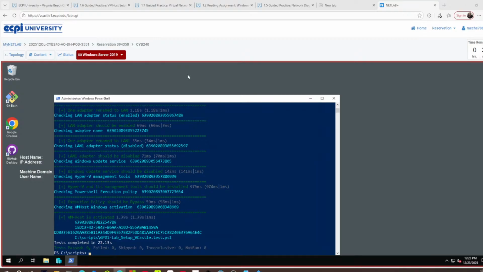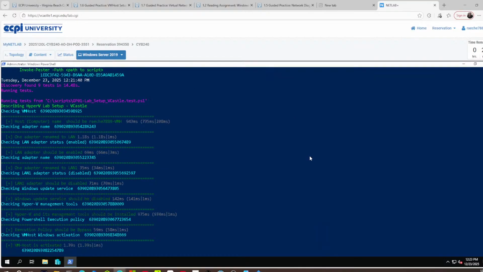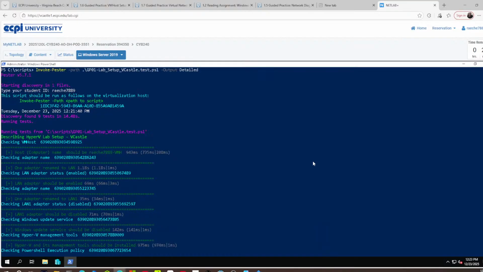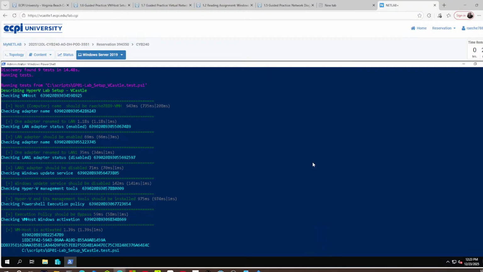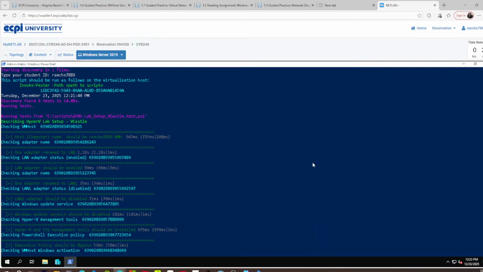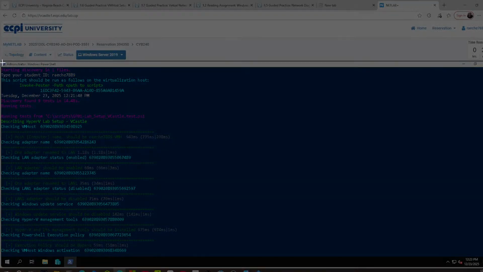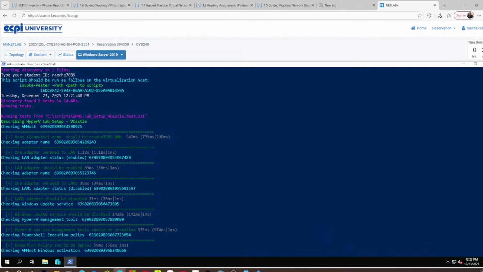All right, and so for your instructor, you want to make sure you take a full screenshot. Whether you can only take this much of the screenshot initially, you want to make sure you scroll down and take the other half. It needs to show everything from top to bottom. Other than that, that is it for setting up.